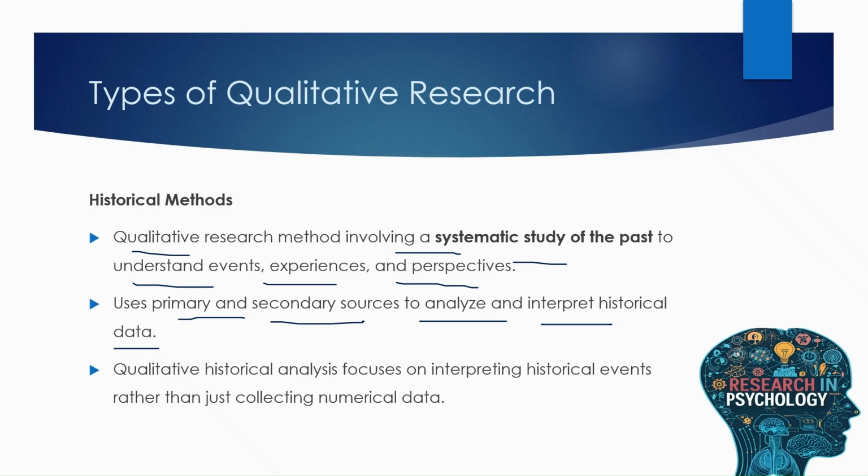And then qualitative historical analysis focuses on interpreting historical events rather than just collecting numerical data. So we are not collecting numerical data here. We are trying to understand what happened in the past. Okay, and for that we are collecting data firsthand and also from secondary sources. So that was historical methods.